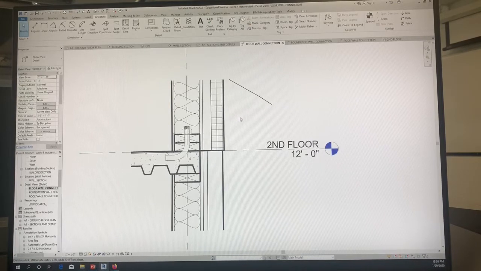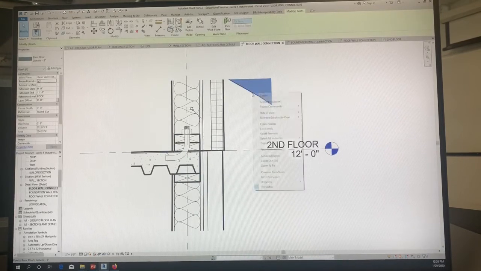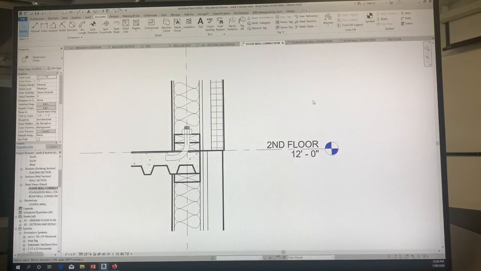Well, one minor thing I do want to do. There's a line right here. This is your roof from the way back at the front of the building. So I'm just going to hide that. Select it, right click, hide in view, element. And it'll only hide in this drawing here. Any questions on adding details to details?